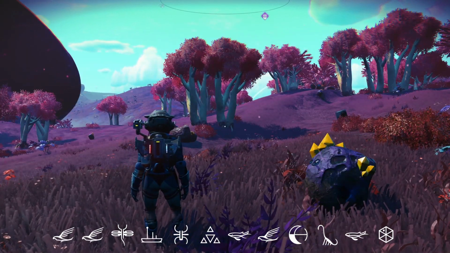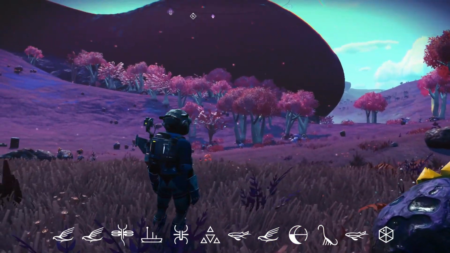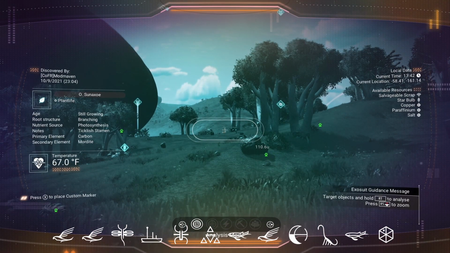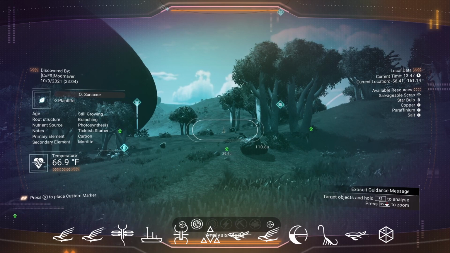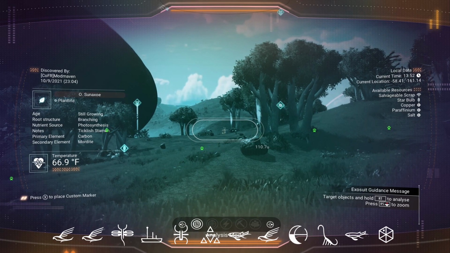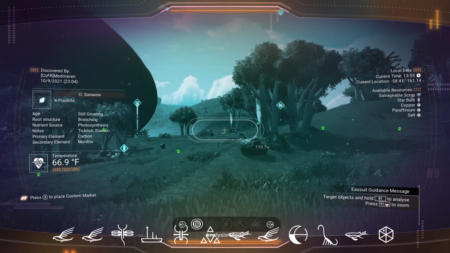It's beautiful. Along with all of our awesome flora and fauna, we do have some decent resources to go over here. As far as weather and resources, you see right off the bat there, salvageable scrap. Again, I have a hard time saying that. Salvageable scrap, star bulb, copper, paraffinium, and salt. The salvageable scrap is cool. You can take that and go sell it if you want to make some money fairly early game.